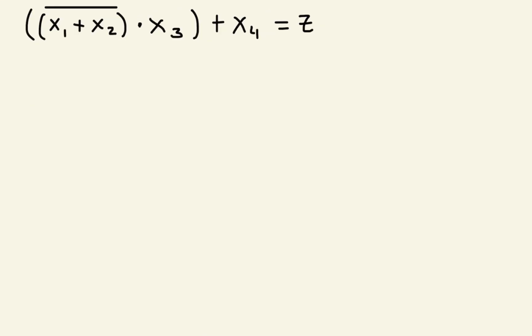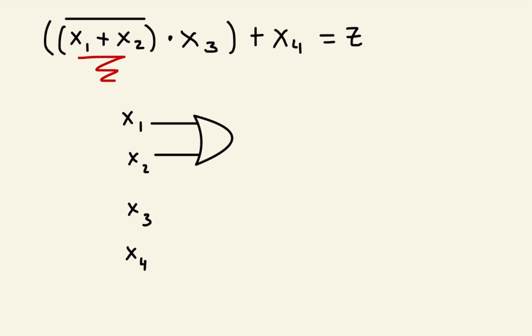All right, now let's go from Boolean expression to schematic. The best thing to do when drawing a schematic is to first write out all the signals. So here I'm writing x1, x2, x3, and x4. And I will start by analyzing the x1 plus x2 within the brackets, which means we have to add an OR gate. So here it is. I add an OR gate, and as some of you might have noticed, there's a complement on top of the brackets, meaning that we have to add a NOT gate to the output of our OR gate. And then we can start analyzing the rest of the circuit.